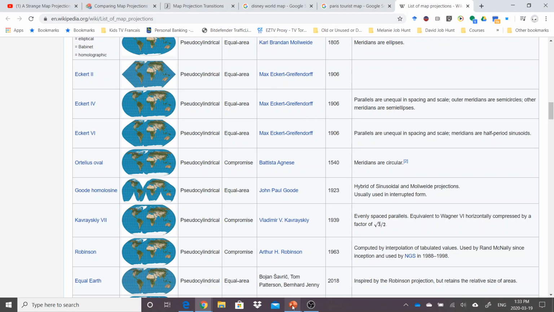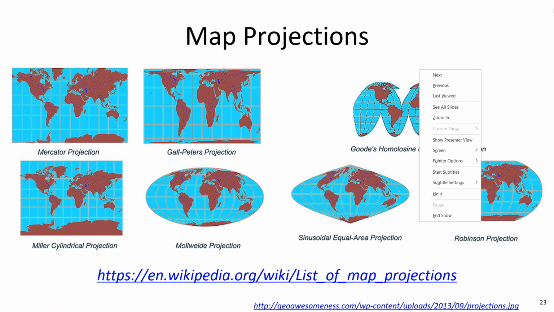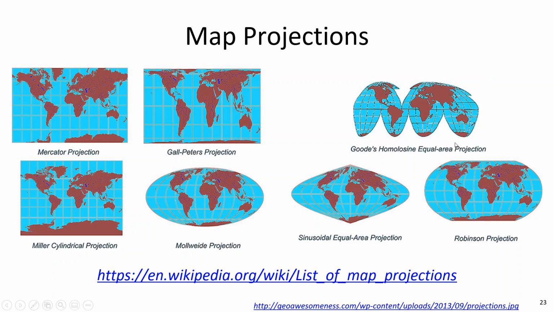So let's go back to this. Here you go. Goode is trying not to distort the world, but you're still getting a good worldview and correct proportions, correct dimensions of all the different countries in the world. Because you're not worried about that big piece of water in between. You're worried about the USA and the USSR during the Cold War, and so you actually want to not distort those, but still see everything right.